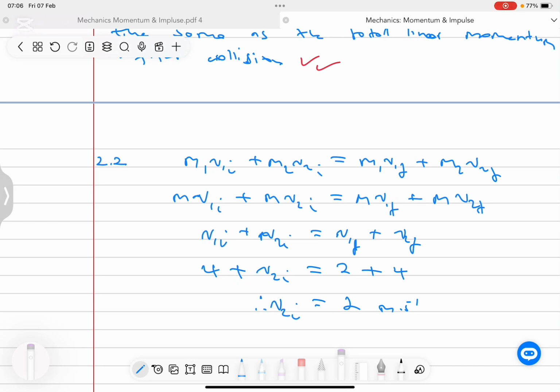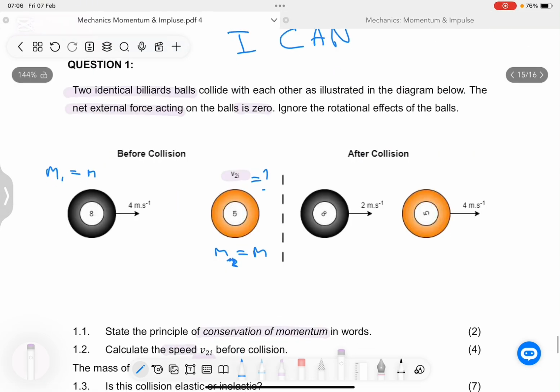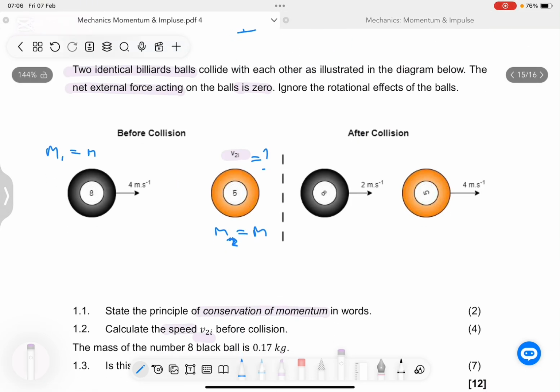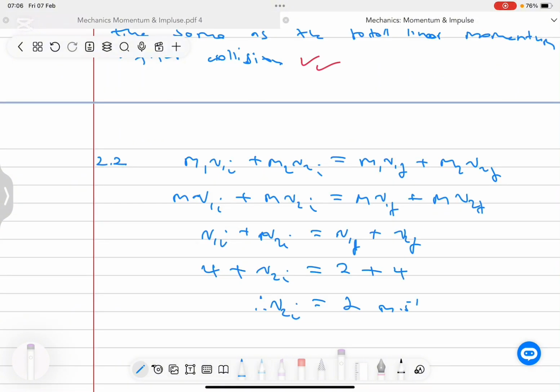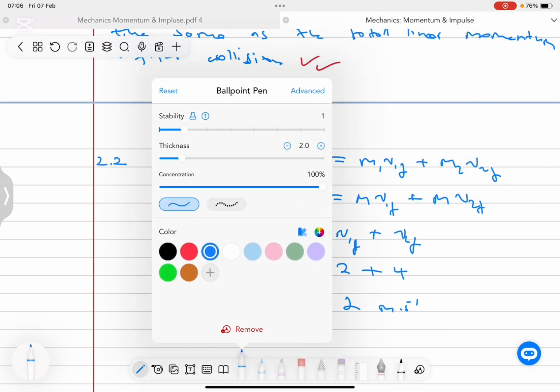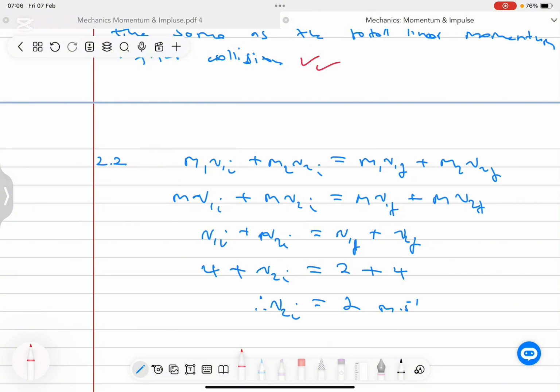I'm not going to write the direction because the question was asking me to calculate the speed, so only the magnitude. And this question is out of 4 marks, so that means we are going to get a mark for writing the correct formula, for doing the correct substitution, and the fact that your mass was able to cancel, this is part of the substitution, and 1 mark for the final answer.